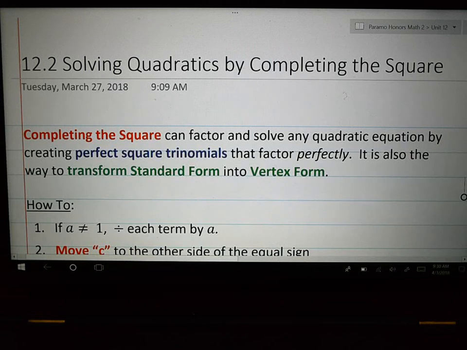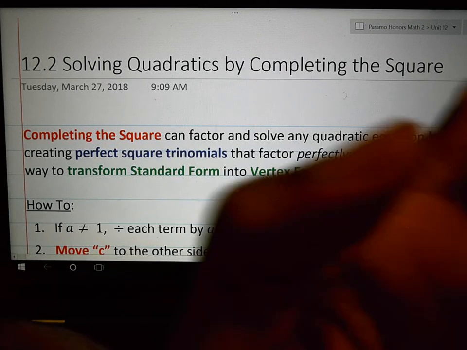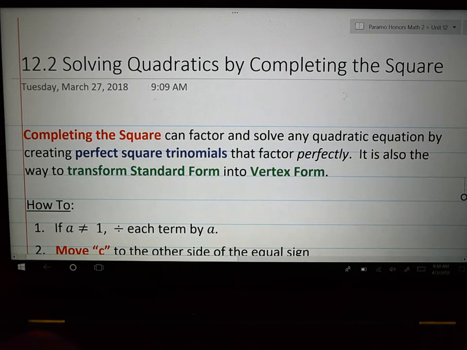Here we go. In 12.2, we are going to factor things that we would not be able to factor in section 1. If you're unable to factor, like the number 10 that's in 12.1's worksheet, you couldn't do it unless you know how to complete the square. Completing the square is a technique you can use for the ones that don't factor, using a method that we have outlined in Unit 1. So this is a way to factor things that don't factor perfectly, using fractions and square roots.